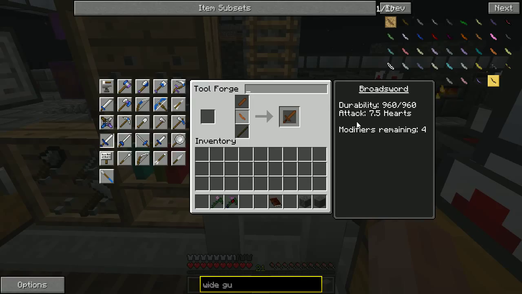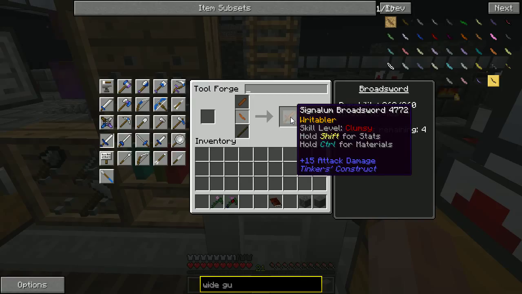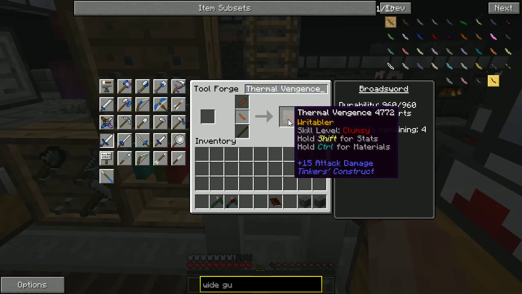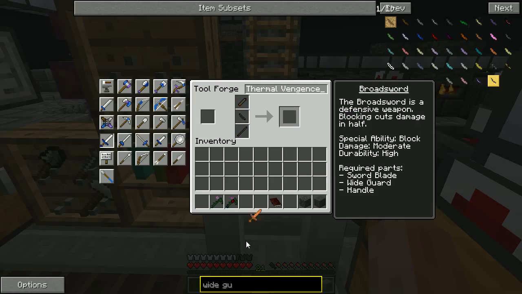Okay, so this thing lied to me. And that's 15 attack damage. What? 7.5 hearts. Right. 15 attack damage. That's pretty good. Because Signalium is Thermal Expansion, I'm going to call this thermal. We're going to call this Thermal Vengeance.